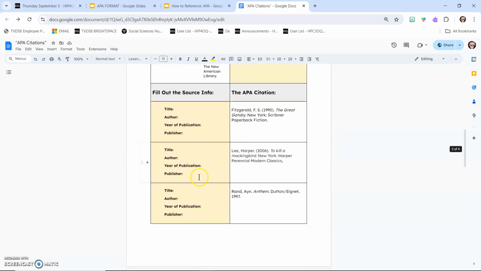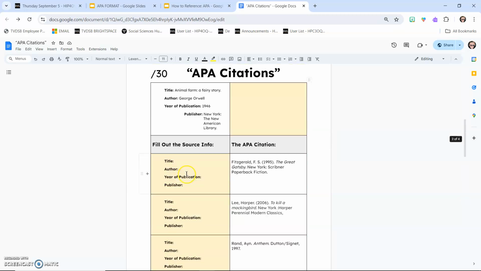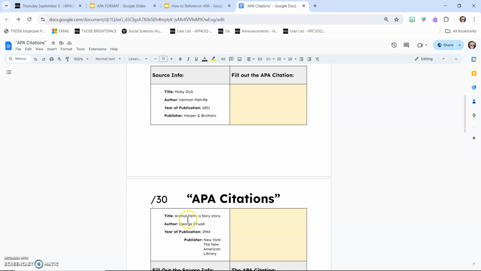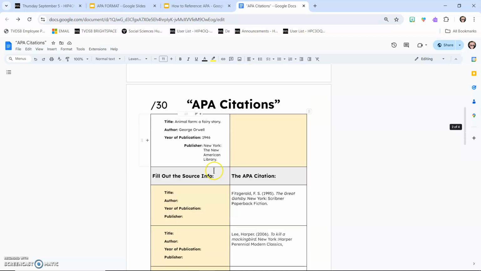Okay. Really important things to remember with APA. If I was using these two sources, for example, to complete an APA citation for an essay I'm writing, they need to be in alphabetical order on the reference page. They need to have a hanging indent and be double spaced on a reference page.